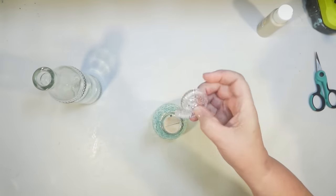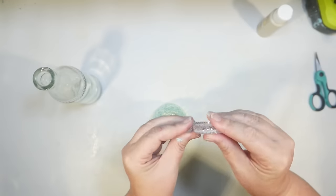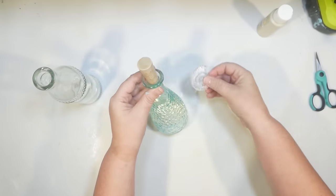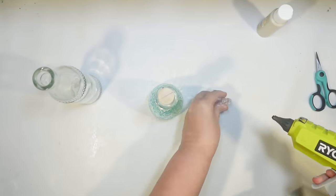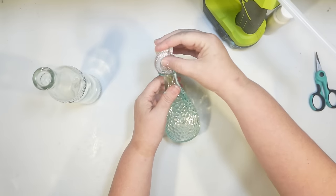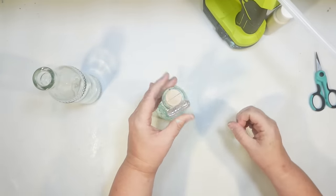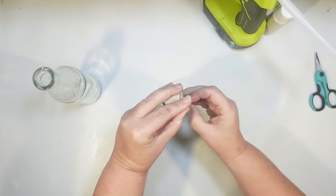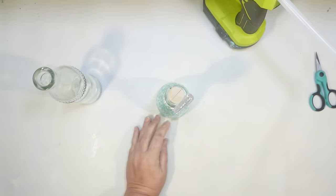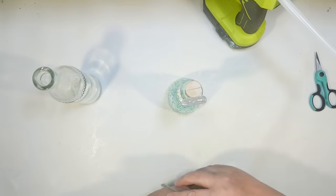It might be a little large, but I want to disguise it with that shell that I cut off from the rest of the cork just using my saw. It was actually pretty easy to cut. That way it can disguise the cork there. I just attach it with a little bit of hot glue to the lip of the bottle. I get the best of both worlds. Now I get the lights. I get that beautiful shell on the top. The blue color looks so great lit up. And just a fun way to DIY these Shore Living bottles.